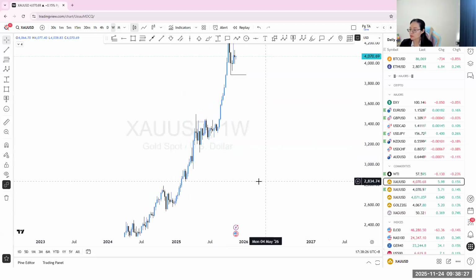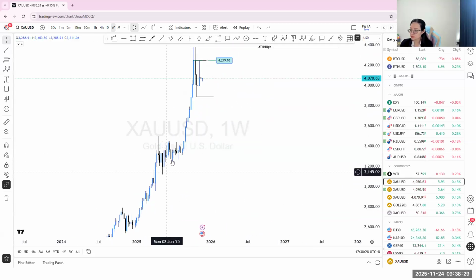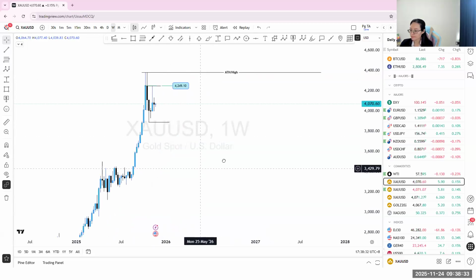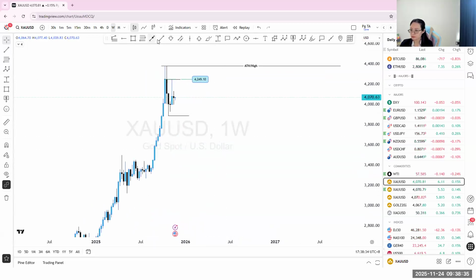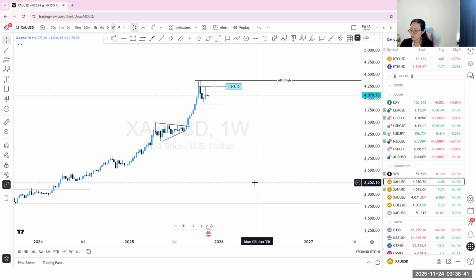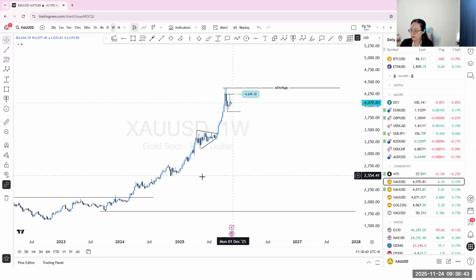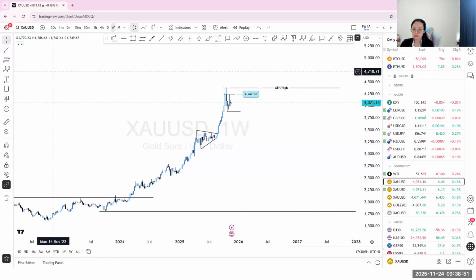For the weekly, where is the low for the weekly, guys? This swing low here or this swing low right here? What do you think? If you're going to do the top-down analysis here, for the weekly, where is the low? This is the high, we already know this high because it's the ATH, all-time high, right here. But where is the low? What do you think?